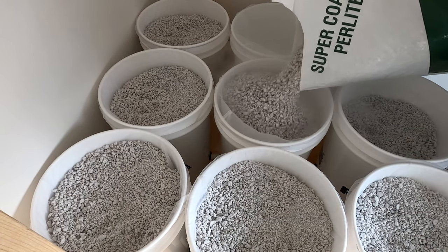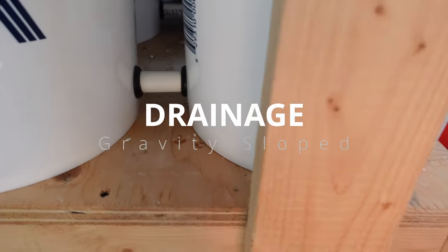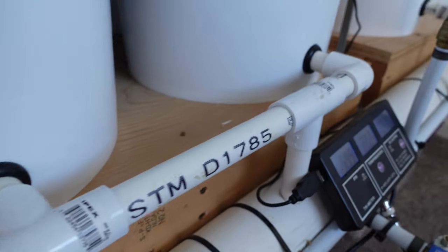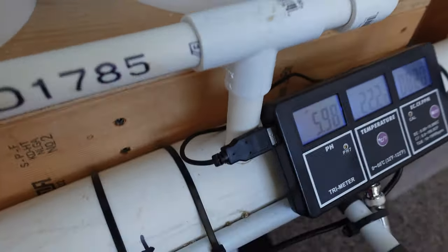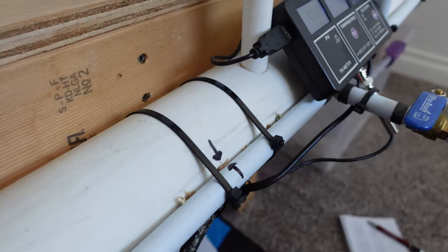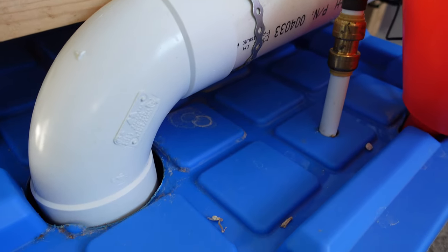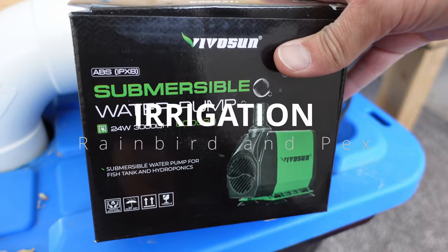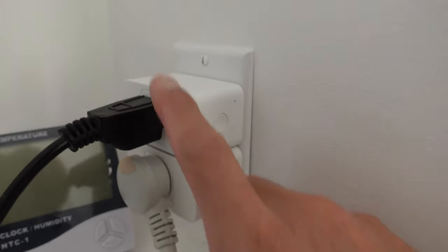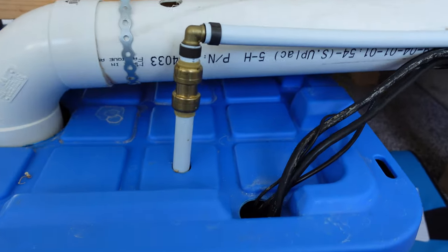Once your pails are all connected, you need somewhere for that water to drain to. I've used a four-inch tubing with a hole drilled in the top to fit it all together. Any fittings outside are glued to make sure there are no leaks. That drains back into a big tube and down into the reservoir. For irrigation, I've got a submersible pump inside my reservoir. The supply goes to a Miros WiFi switch which I have automated so I can turn it on and off with my smartphone.